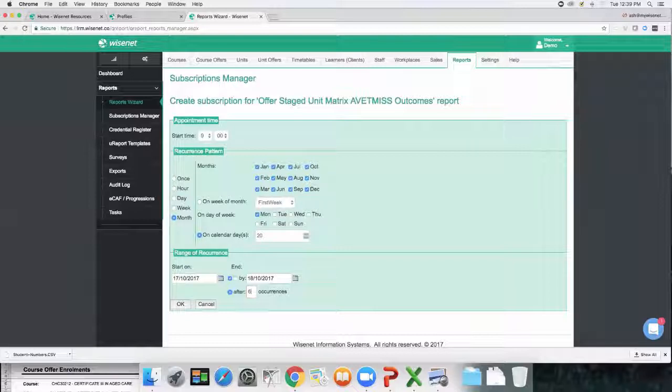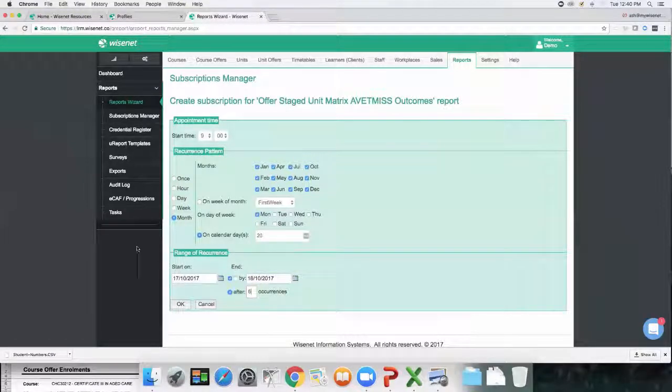So it's very similar to your Outlook meeting recurrence tool. If you've used that, you'll know how to use this feature. But it's very basic, and if you have any questions, feel free to call me after the webinar. I'm happy to take you through this feature again one-on-one, depending on what you want to achieve.